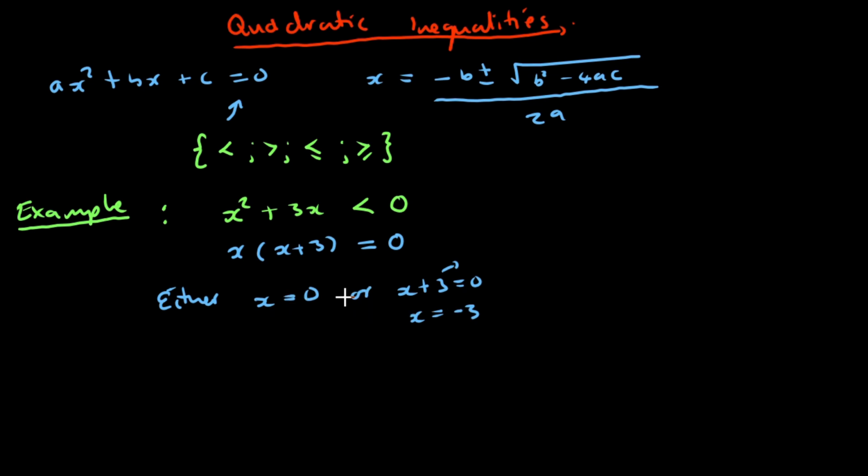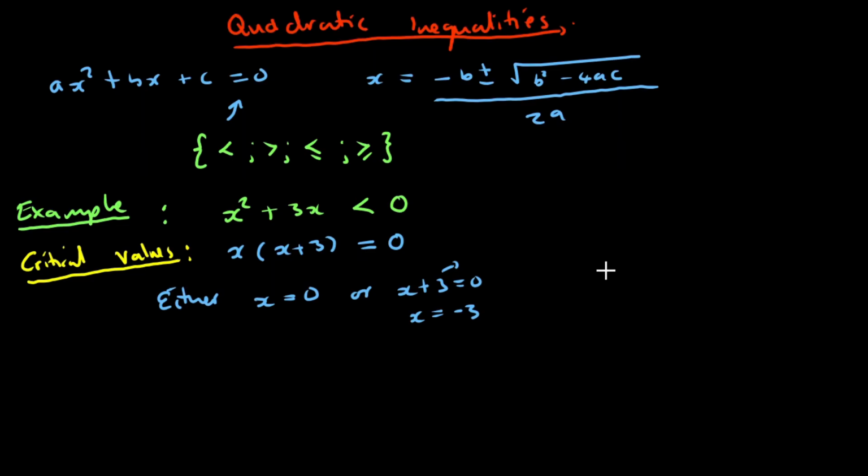By the way, what you've just calculated right now are called critical values. So in all quadratic inequalities, you need to find what we call critical values. And critical values are just solving the equation that you are given by putting in an equal sign instead of the inequality sign, right? Then you just solve and you get the values that you have. So when you get those values, what are you going to do?